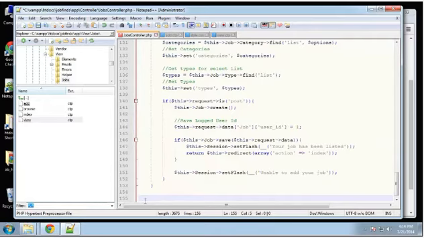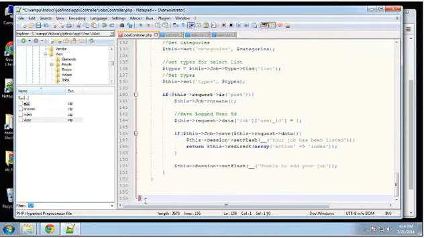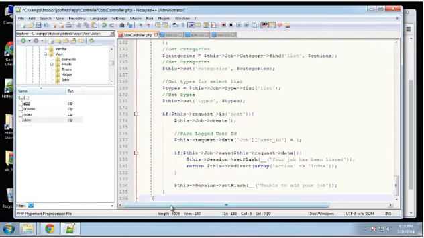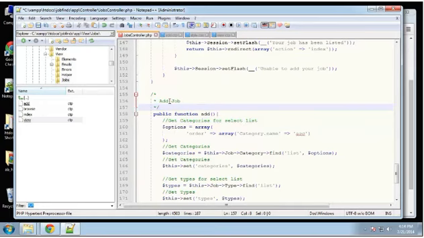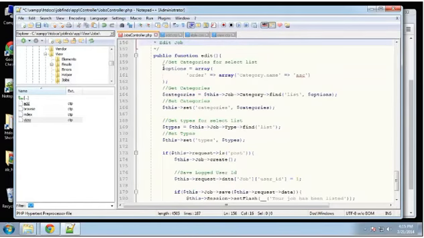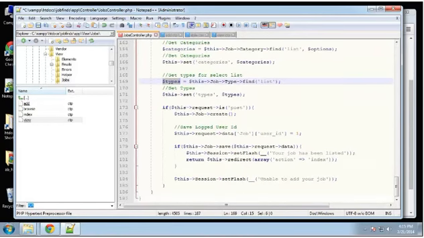Make sure you're still in the class. You still want to have a curly brace down there. Alright, that's fine. Alright, so let's change this to edit job. Change add to edit. Same thing, we want to be able to grab the categories and the types for our input boxes, so that's fine.